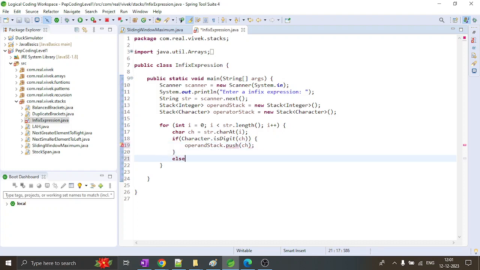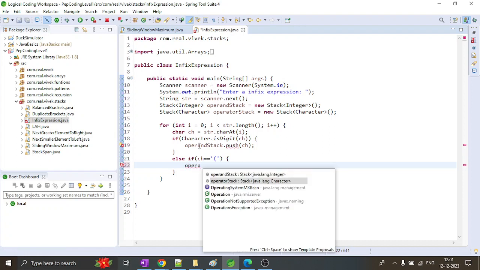Else, the second special case that we saw was if ch is an opening bracket. If it is an opening bracket, we directly push. We don't check for any other things, right?